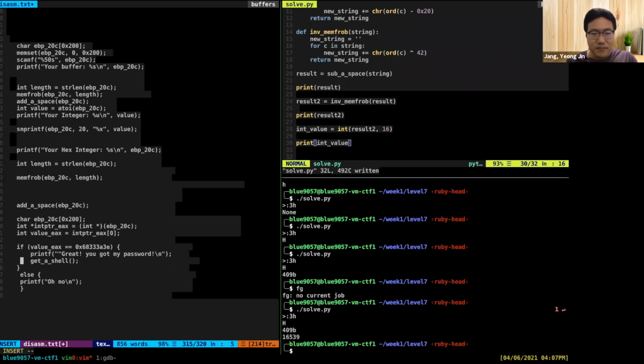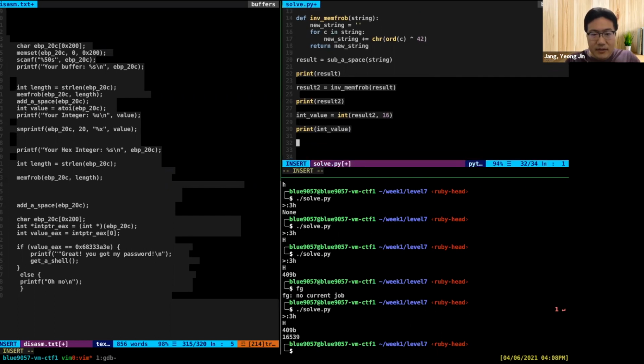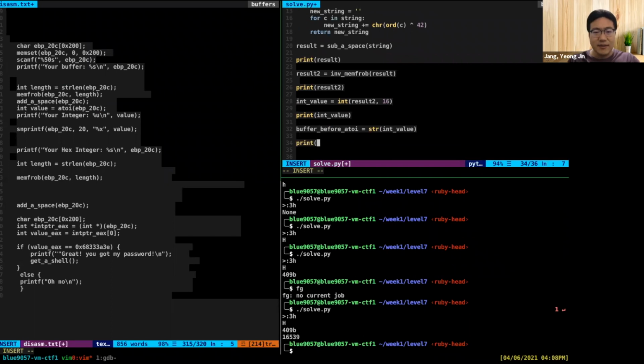So the string of the int value will be the buffer before atoi. Then I will print it again. Maybe it will print the same thing as a string.